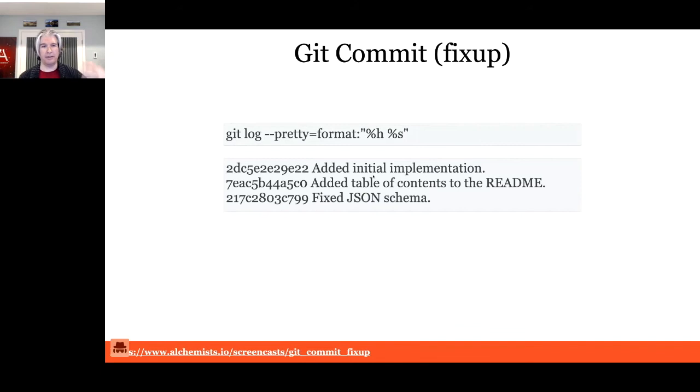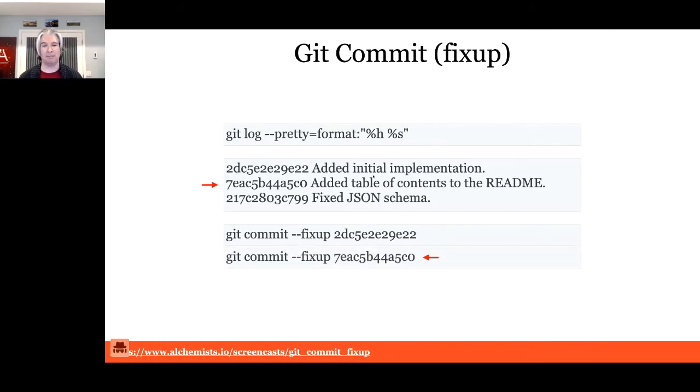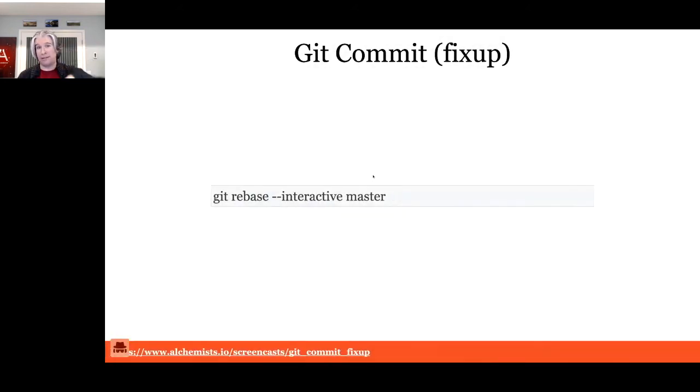Well, if we do a git log of our current commits on our feature branch, we'll see we have the same three commits again. But this time we're going to make some fixups to the initial implementation. Maybe off screen, we added a new file or fixed up the implementation a little bit, and then we're ready to commit that. When we commit it, this time we'll say fixup, and then we'll pass in the SHA of the commit that we want to fix up. And then let's say that we want to fix up the README too, like the table of contents were wrong for some reason. Well, let's make some changes to that. Let's regenerate that table of contents and commit those changes as well. But again, this time we'll say fixup and then pass in the SHA of the commit that we want to fix up.